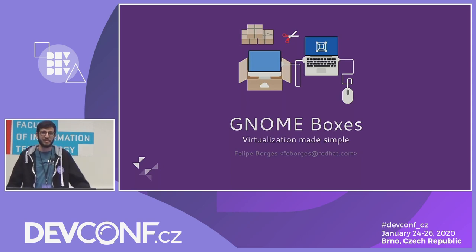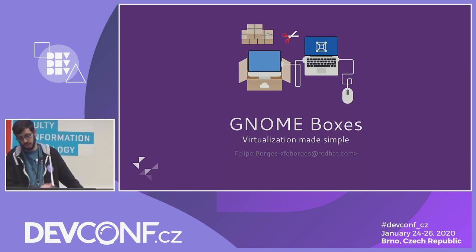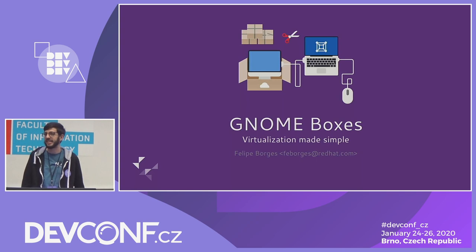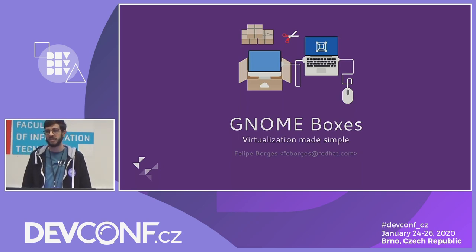I've been working on them because it's pretty much just me working on Boxes. I get some contributors from external projects that are related to Boxes, but full-time in Boxes is just me, so some things are moving at a slow pace. If you were here 2 years ago when I had a talk about GPU pass-through, at that time we were still experimenting, and then in the meanwhile, a lot of things happened with Flatpak containers and Silverblue, so a lot of plans changed, but we ended up moving a different way, so the problem persists, but now can be tackled in a different way.